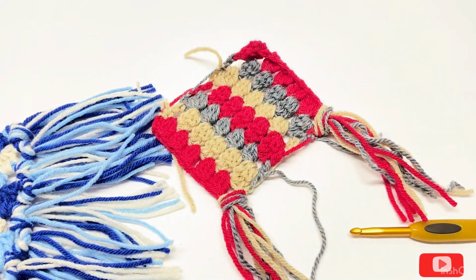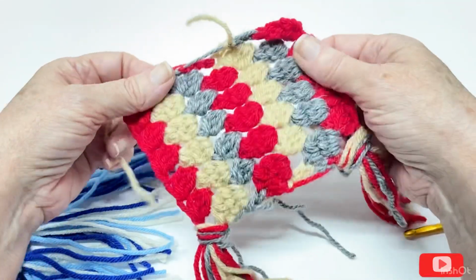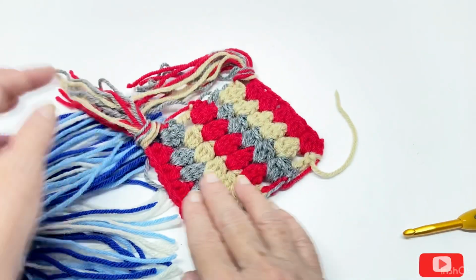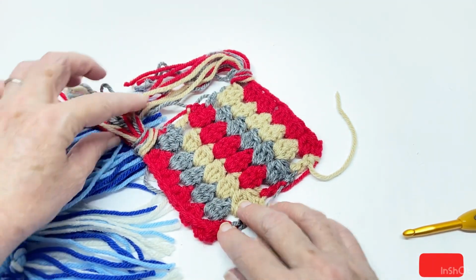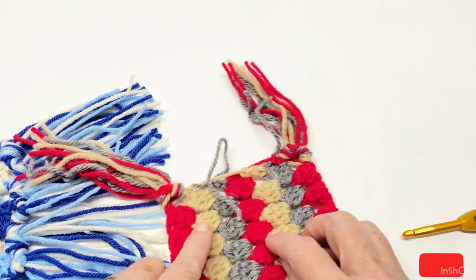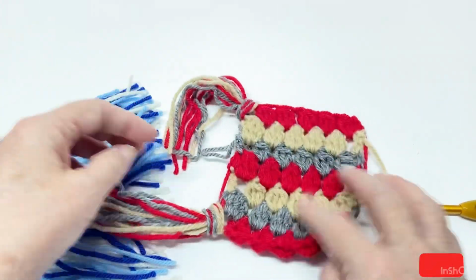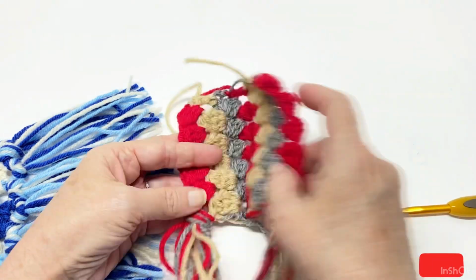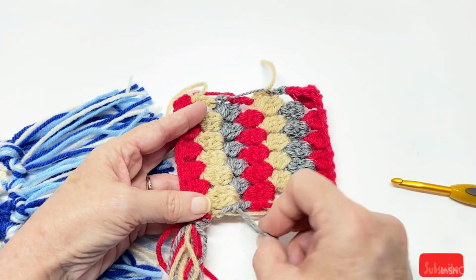Okay, now you just need to continue putting the fringe across there, all the way across, and do it on the other side. Just make sure that when you do this, you turn it this way and work on this side so that these little humps are in the same direction. Because if not, one side will look like this, and then the other side will look like that, which is okay when you're wearing it like this. You just don't want the opposite side to be this side. You want whatever your front panel is to match the other half of the front panel.